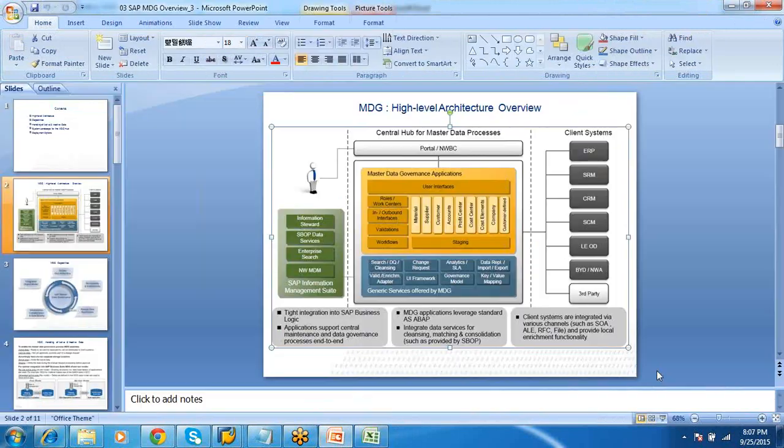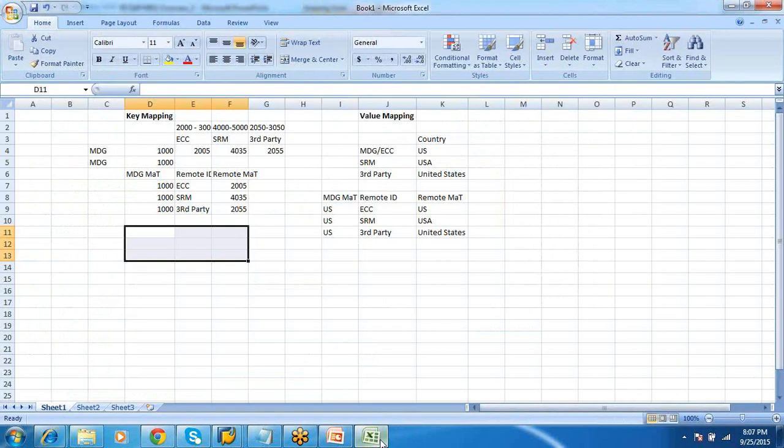Is this confined to only materials, or even customer, vendor, and so on, any master data? In the sense that we cannot expect the same number code in other systems. Yeah, so it is applicable for any master data. I just took an example of a material. Yeah. Thank you, Shekhar. Thank you.